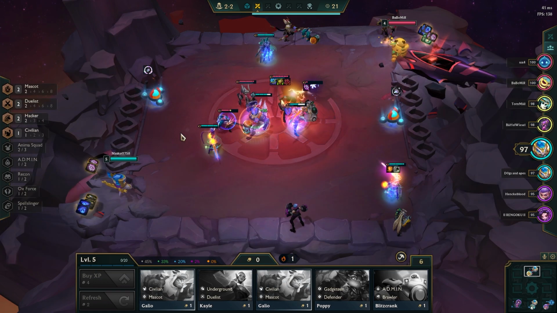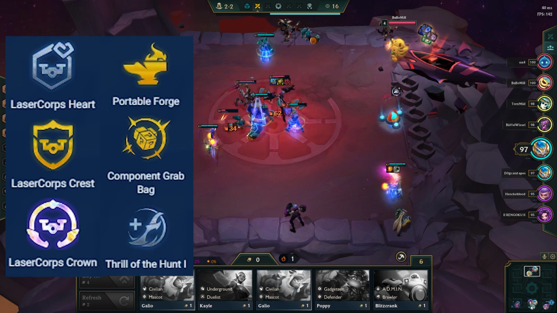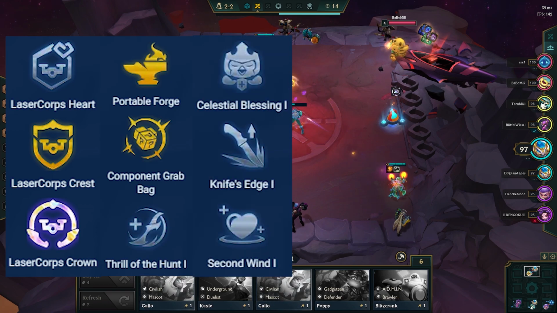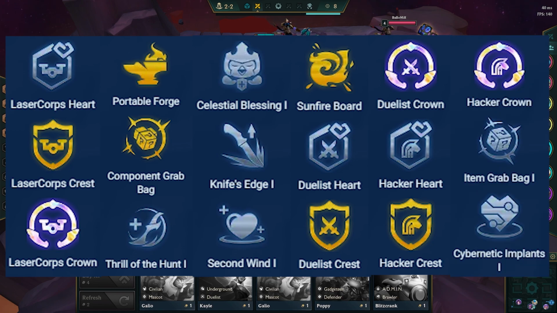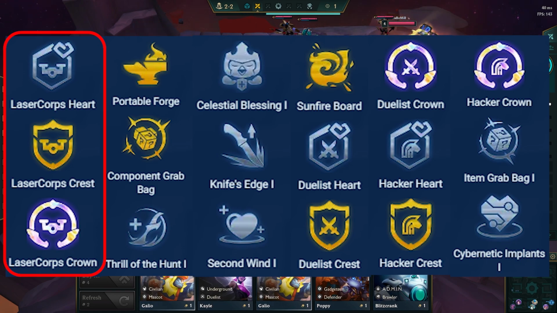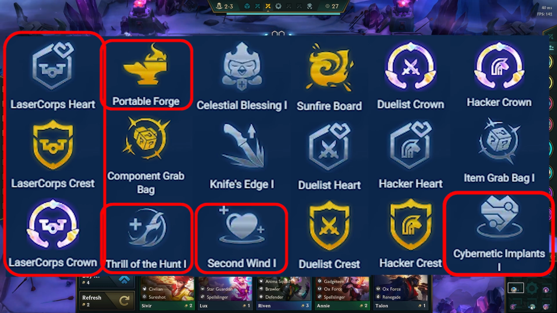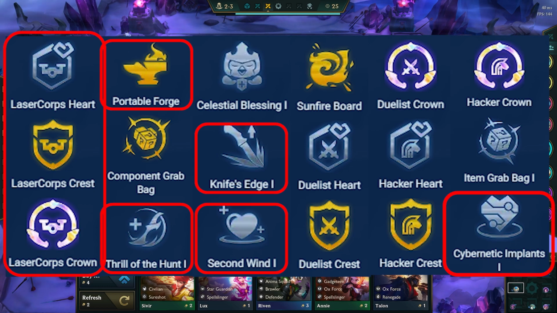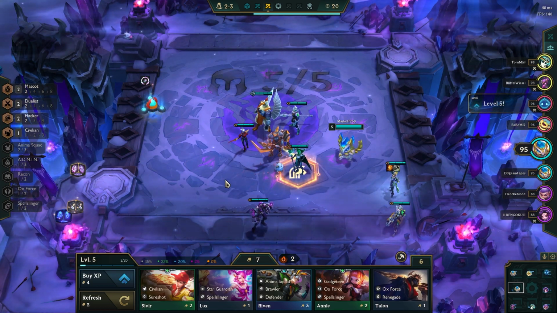The best non-hero augments are Lasercorps Heart, Crest, or Crown, Portable Forge, Component Grab Bag, Thrill of the Hunt, Celestial Blessing, Knife's Edge, Second Wind, Sunfire Board, Duelist Heart, Crest, or Crown, Hacker Heart, Crest, or Crown, Item Grab Bag, and Cybernetic Implants. And out of all those augments I mentioned there, the best ones are Lasercorps Heart, Crest, or Crown, Portable Forge, Thrill of the Hunt, Second Wind, Cybernetic Implants, Knife's Edge, or Duelist Heart, Crest, or Crown.